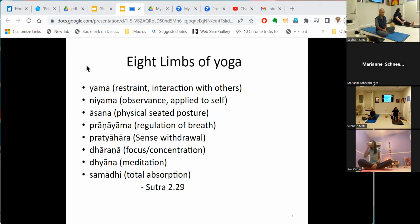Dharana is the initial focus. And then dhyana is actual meditation. In my own approach, I have been teaching mantra meditation, so we need to pick a mantra and then practice that. And samadhi is the final state where the mind becomes so deeply focused on whatever your object of meditation is that it doesn't get distracted. So you're deeply absorbed in that whole concept of your oneness with the object. That's called samadhi. So these are stages of meditation: dharana, dhyana and samadhi. All right.